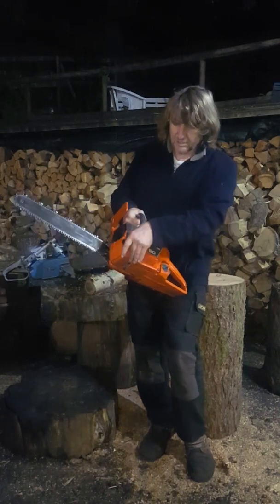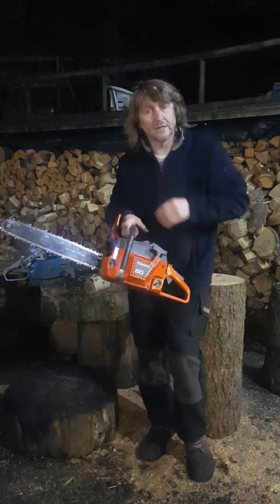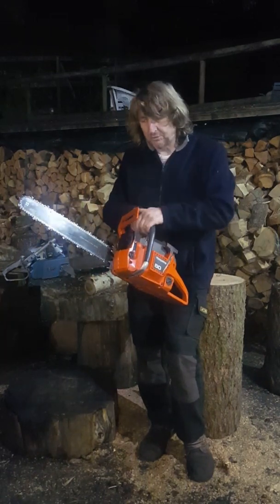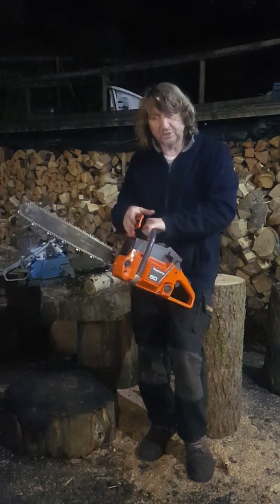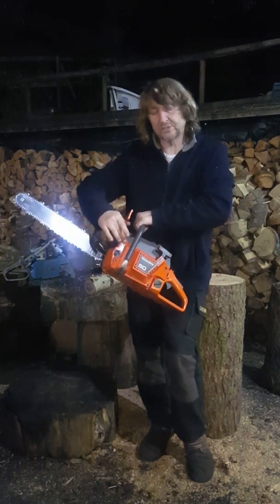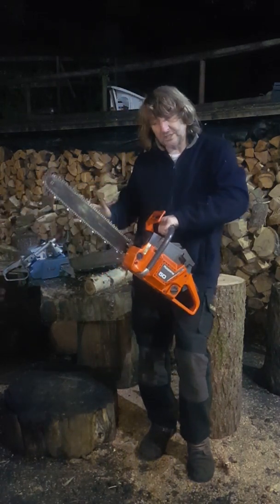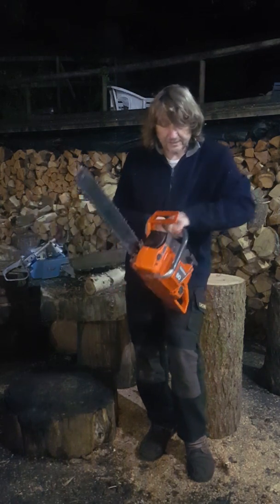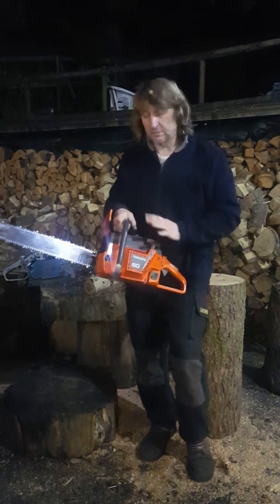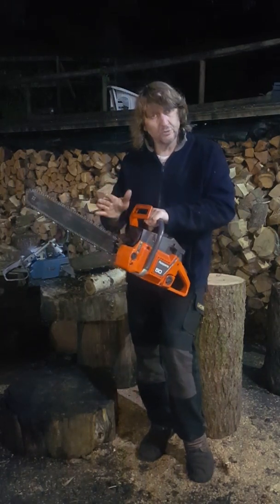It's got the silver serial number badge, which would indicate to me that it's an 80s saw, and they were undate stamped then. So the original Rancher 50, which was launched in '83, would have carried the Electrolux manufacturer and the date. When they launched these, I believe these were in '84. So this is an 80s saw as far as I can tell, and it's a saw I've never cut with. Exactly the same displacement as the Rancher 50, so 49 cc's, and they make around the 3.2 horsepower mark.